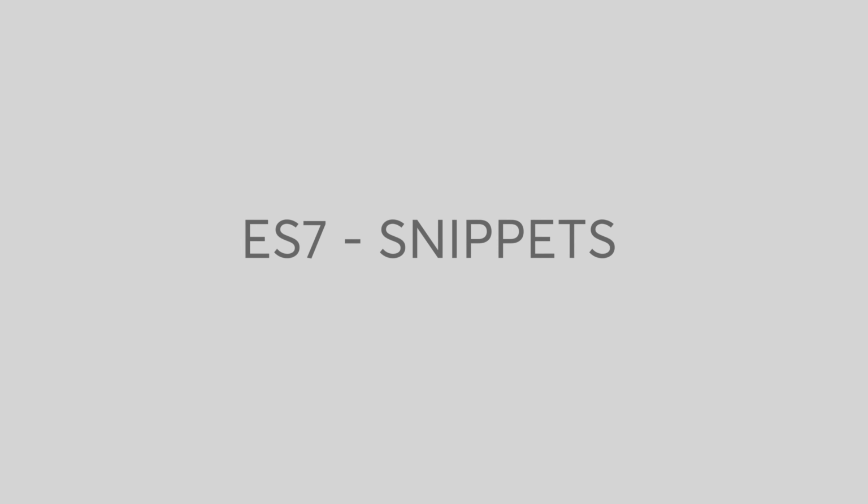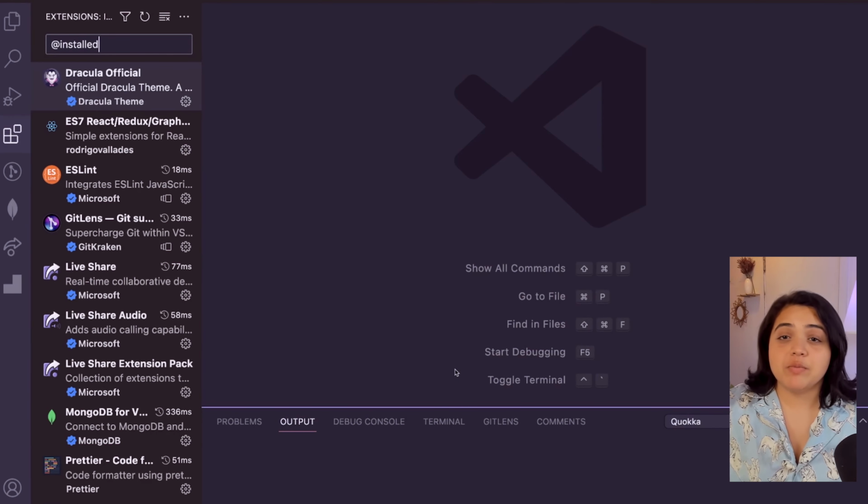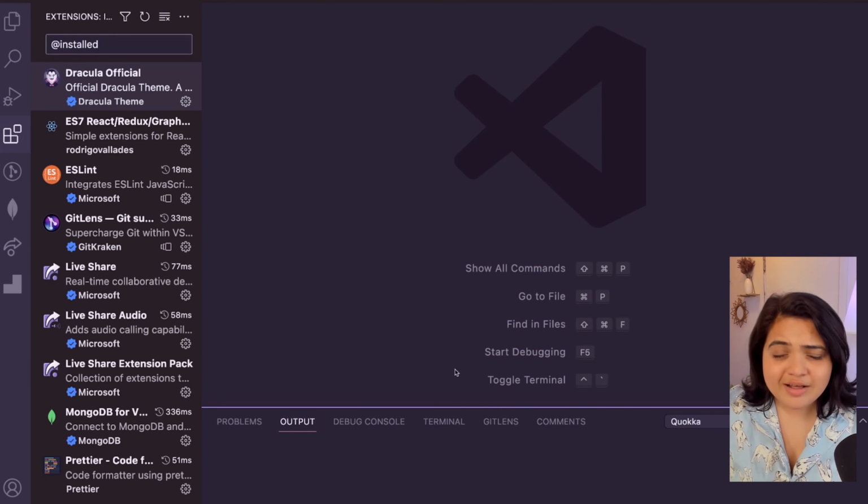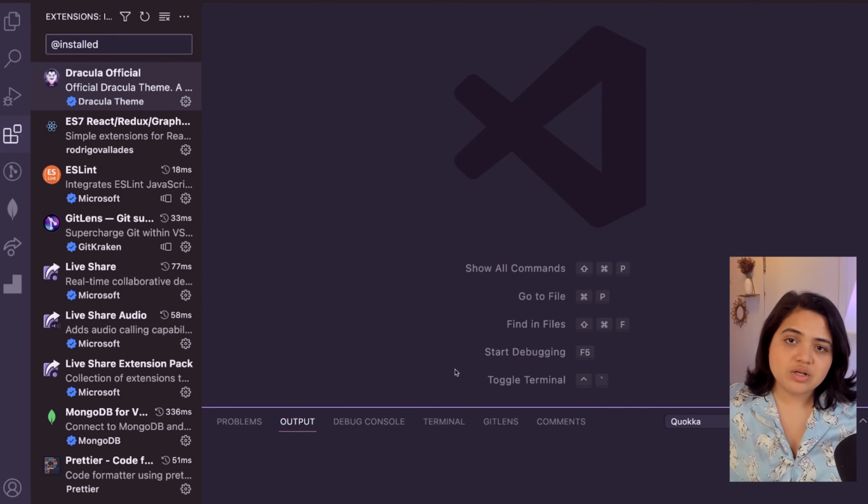Now the next plugin is ES7 Snippets. This is one of my favorite plugins. If you are a developer, you are used to writing specific code, such as you have to add divs for styling, you have to add semantic code, obviously, right? But then at the same time, you also create a new function, you create a new component. There are a bunch of steps you need to do in order for your code to run effectively. And that's how we write code.